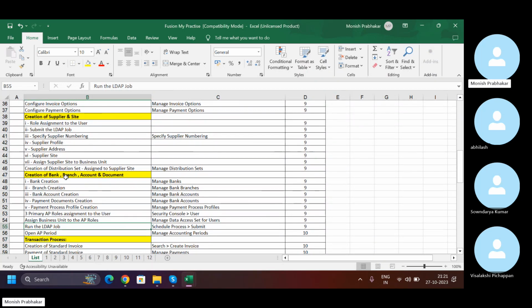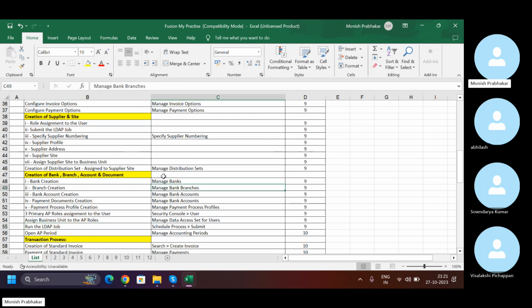So in cash management we have the option to create a bank. For that bank we will have a branch and then bank accounts. So in AP, when we create any invoice to our supplier, obviously we are going to make a payment from a bank. So we need a bank, right? For that only we are going to use cash management.